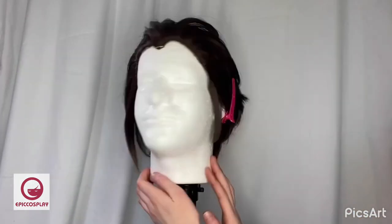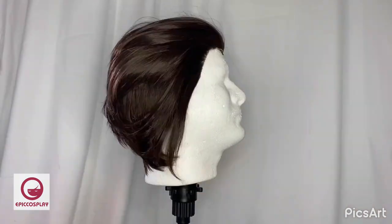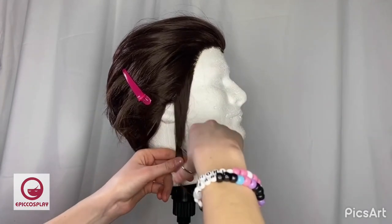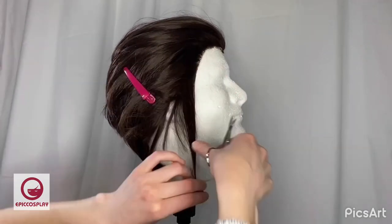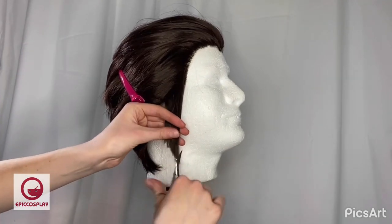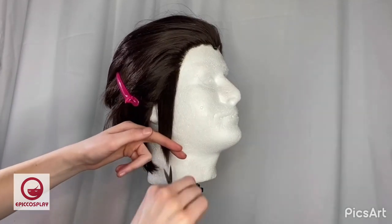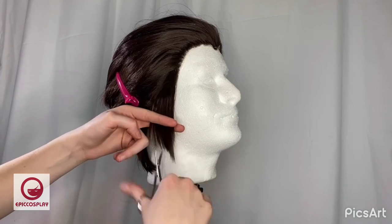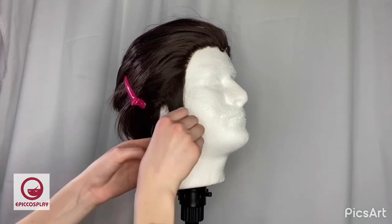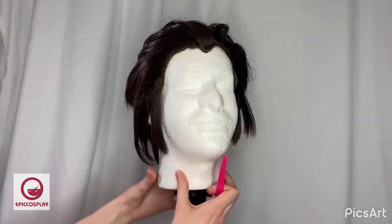Then on the other side, section off a similar sized piece and repeat the same steps. I definitely recommend having some clips on hand. That way you can keep extra hair out of the way. The heat of the blow dryer will help you form the hairs into the direction that you want. It makes spiking a lot easier.